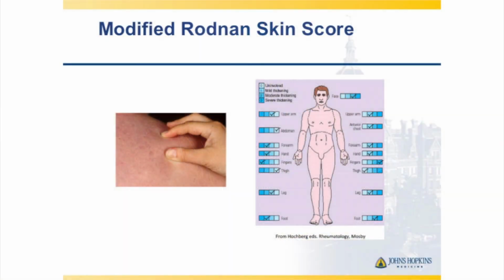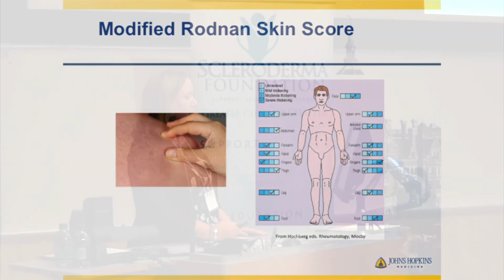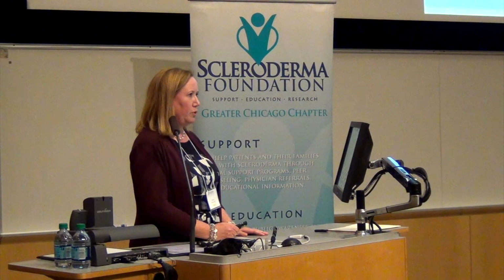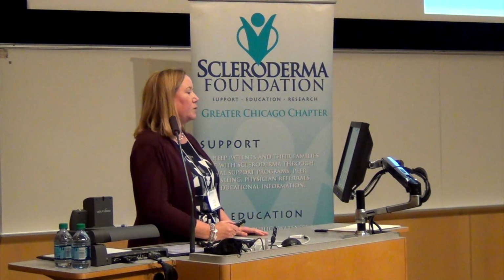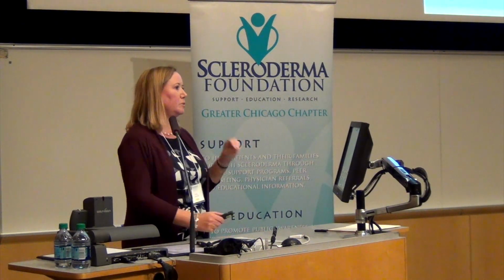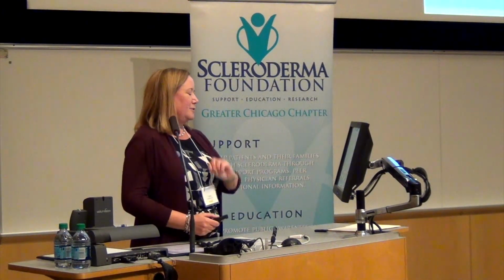As you've heard already, we assess the skin by doing what's called a modified Rodnan skin score. So many of you have had this assessment where the doctor pinches 17 body areas of the skin to get a sense of what the thickness of the skin is. And this has been the outcome measure for most clinical trials for skin disease in scleroderma to date. It has some problems. It is not a perfect assessment. It's a little bit subjective, and what I score the skin as might be a little bit different than Professor Denton or Dr.